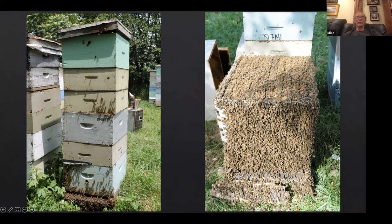This is actually the cell-building yard, and there are 60-some brood factories right over here to the right. Each of these future cell builders is going to get two frames of honey — one on the outside wall of each side — and seven frames of emerging brood. This brood has to be emerging brood. If we don't see it actively emerging, we'll open up some cappings and see what stage the pupae are at. If they're purple-eyed, they're too young. I want them to be emerging now because we'll be grafting into this cell builder in 10 days, and the age of proper nurse bees is somewhere around 10 to 14 days.